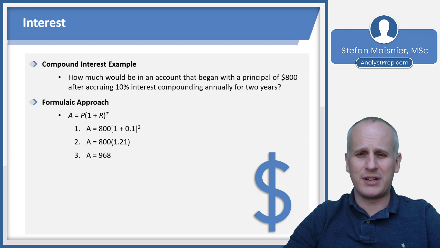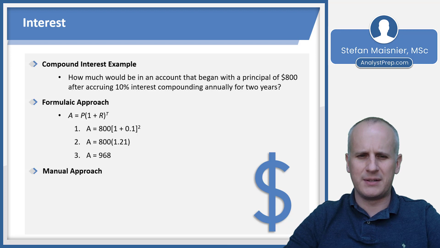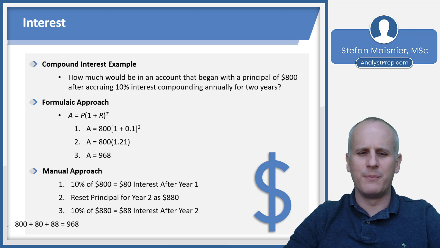Again, not the easiest manual calculation to execute, but if you can do it, go ahead and feel free to. If you are not as comfortable with that formulaic approach, you usually can work a manual approach for compounding interest, just like we did with the simple interest. You want to find your interest after year one first. So 10% of 800 is 80. We then reset the principle for year two as $880. Then we take 10% of the new principle, 880, which if we just shift the decimal over one place is $88 as the interest after year two. We then add that to our 880 that we had after year one to find 880 plus 88 equals 968.